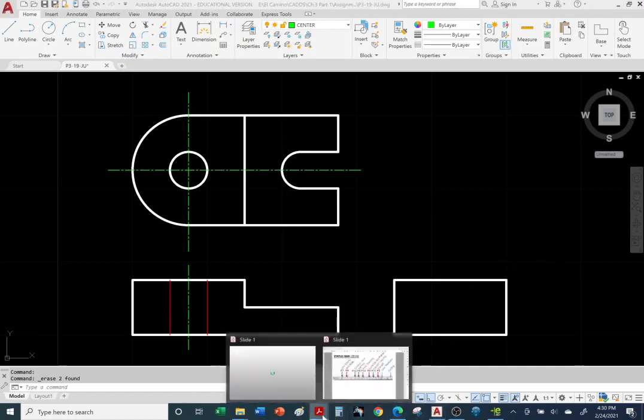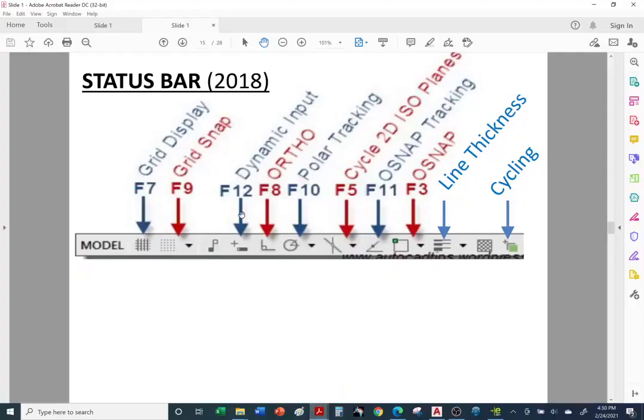All right, so let's go back to the status bar. I just turned my dynamic input on. If it's gray, it's off. If it's blue, it's on. We talked about ortho. If you're only going to create horizontal and vertical lines, you want to have ortho on. If you want to be able to snap to corners, centers, and quadrants, you want to turn on object snap.